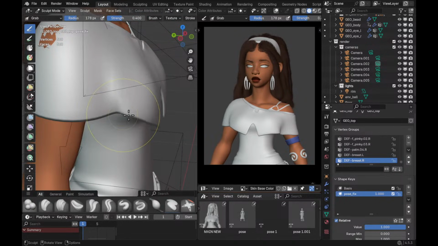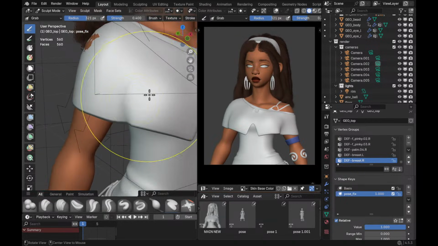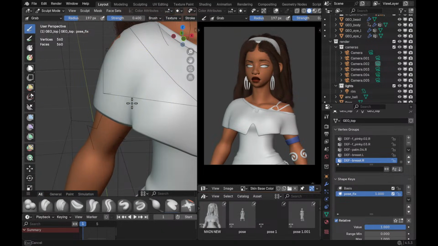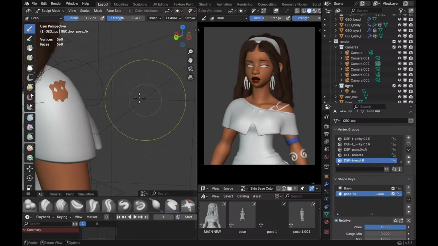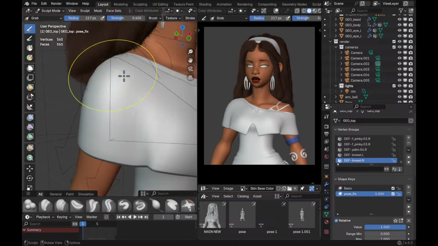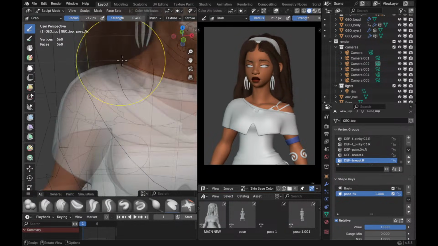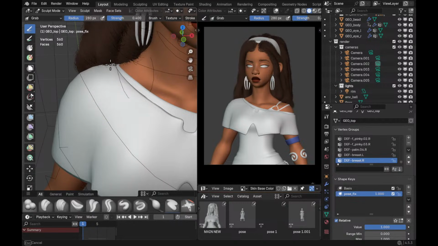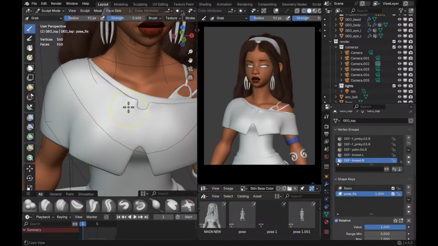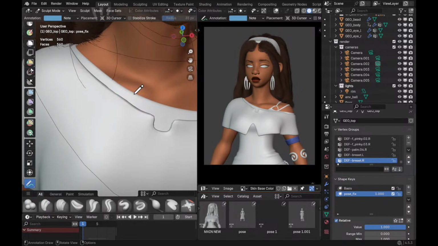And then I'm just going to smooth this out. Something like this looks good. Let's make sure that the clothes also is not clipping through the mesh. I'm going to bring this out, and let's just make sure that we have nice lines at the tip of the clothes here.